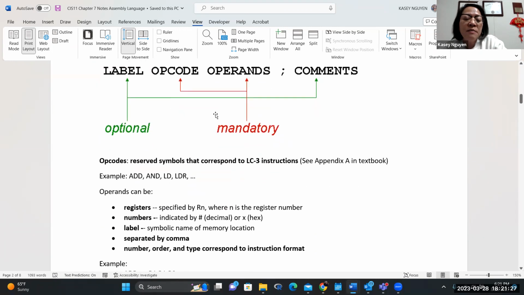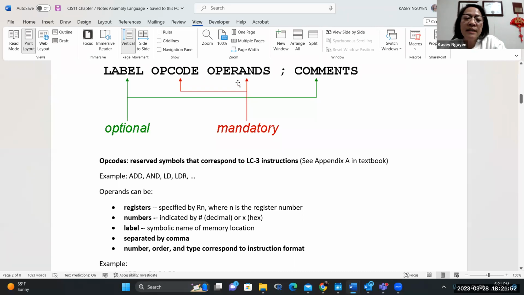And so you've seen this before. I took this from a prior note. You would see the label goes before the opcode. And for opcodes, we talked about add, not, load, store, depending on what you're trying to do there. And then operands are normally your registers or your immediate value.